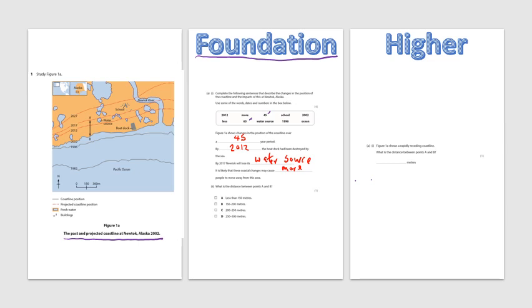Okay, and then what's the distance between point A and point B? So the way to figure this out, if I just clear down the map here, is simply to look at the scale. So let's highlight the scale, and this one's true for higher. So higher guys, you can start listening in now. So we're having a look at the distance. Now you've got some options in foundation. In higher, you're going to be asked specifically for what it is, but they will allow a range, and they allow the range that they allow foundation as well.